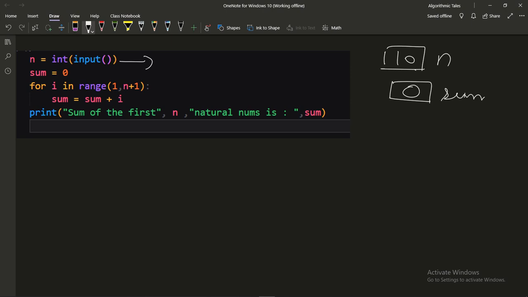0. Once the Python program reaches this point, it sees that there is a declaration, a definition of the variable, and also an assignment to the same variable. So it is going to initialize sum with 0. Then it is going to see a for loop which starts from 1 and goes up to 10, including 10, and since n is 10, n plus 1 is 11, and that is why we have excluded 11.